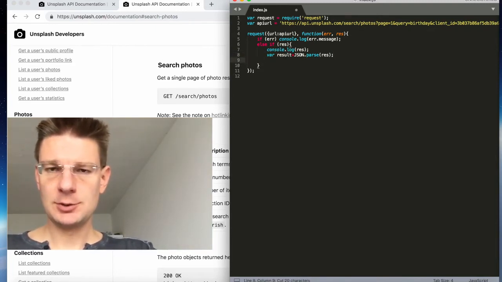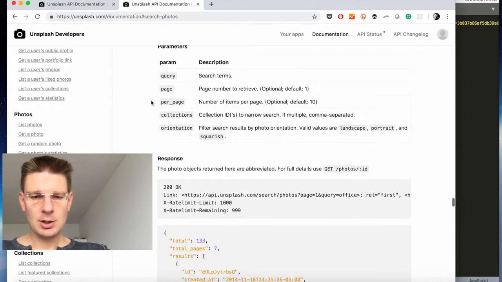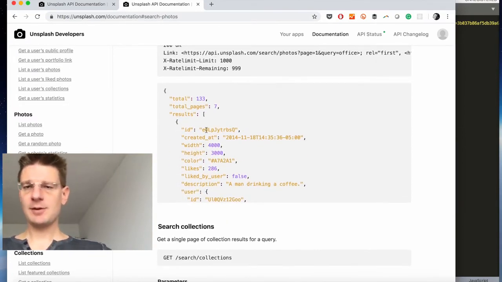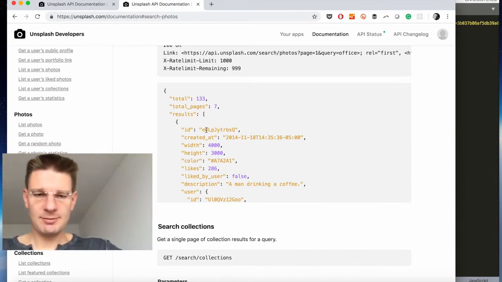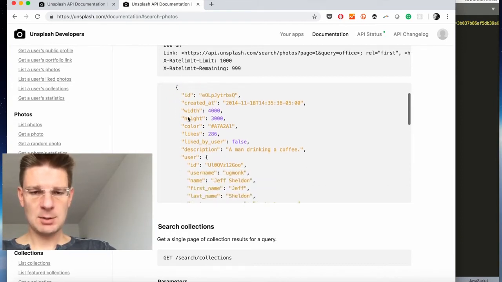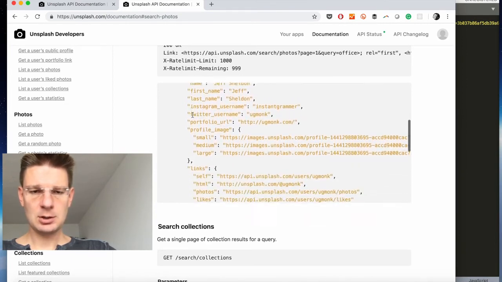We have result, and now the interesting thing is, how do we navigate the result? Here the API documentation can help us. They don't really have a schema specification, just an example, which is usually fine. So there's a total, pictures, results. What we want is the image. Then they have a user object there.